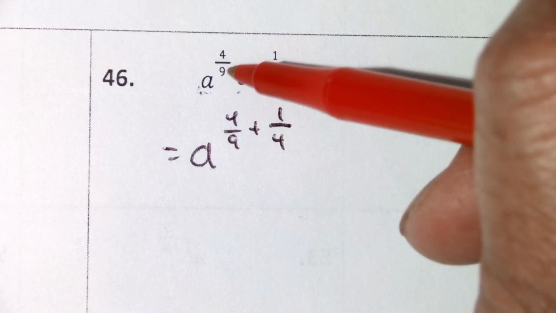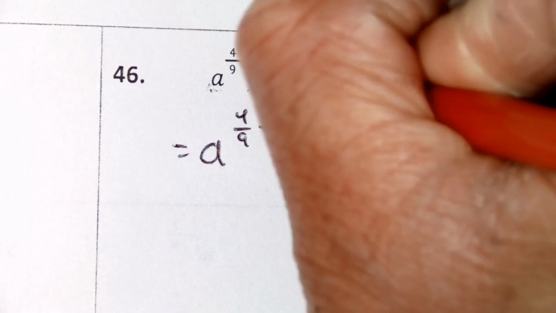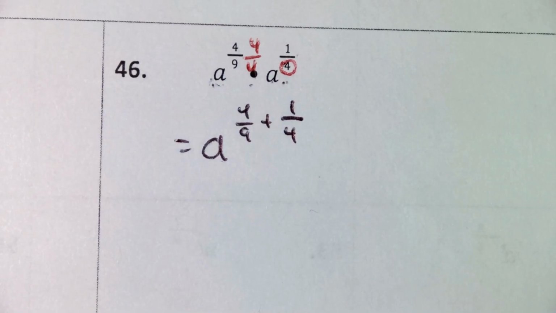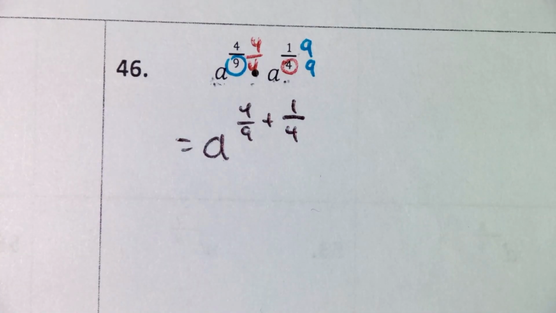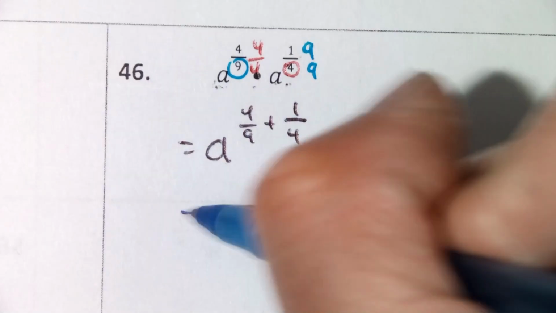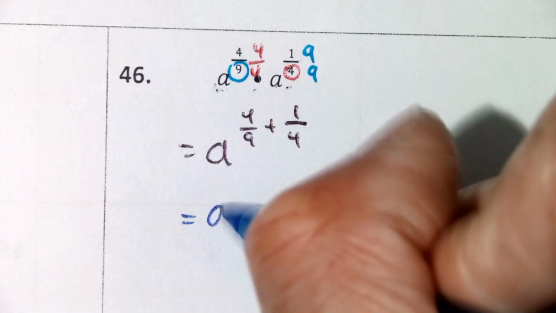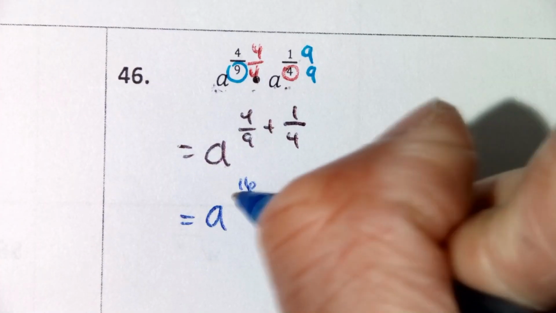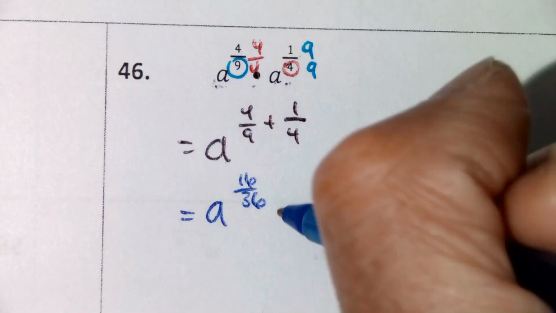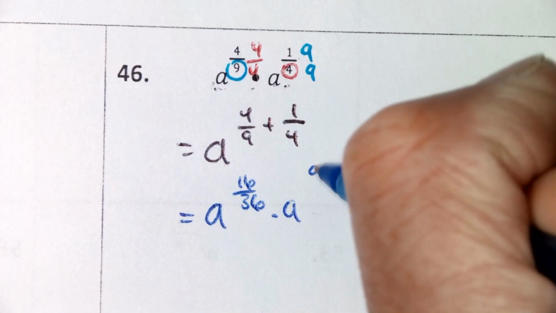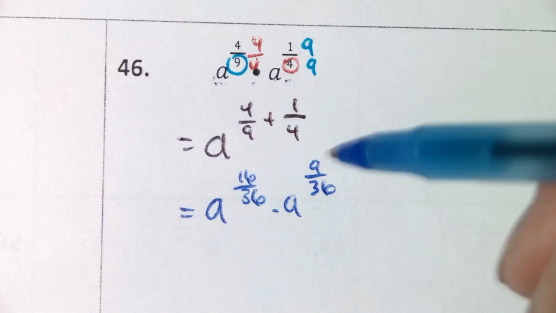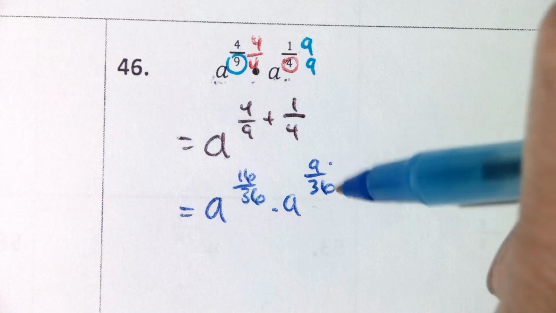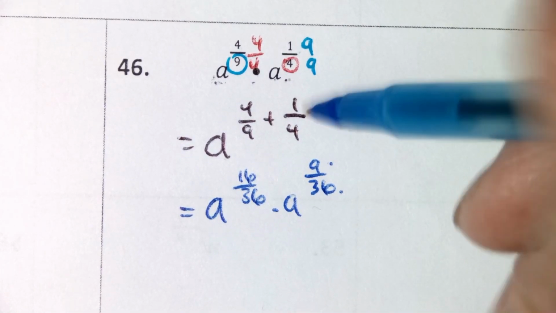So we need to multiply this side by an equivalent fraction, and same with this one. So 9 and 4, so 9, 18, 27. But you can keep counting until you find a common number, but here's a trick. Put that number over there. So I'm going to put 9 over 9 over here. So I get 16 over 36. Just multiply across. You get 9 over 36. And now we have a common denominator of 36 here.